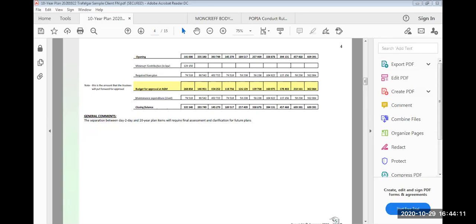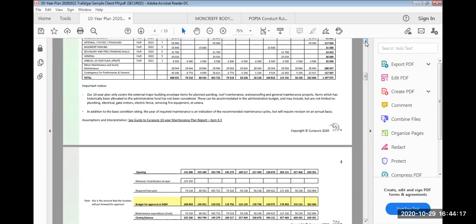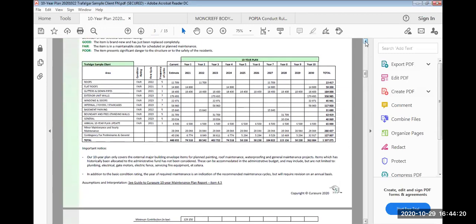Yes, thank you, Frederick. Just there's been a question about templates and equipping the trustees with templates to compile their own. So, we get many requests from especially smaller buildings where the trustees feel equipped and they've got the time to compile their own plan. That would be absolutely fine. We could certainly provide through your portfolio managers a template which looks something like what you're seeing in front of you. And, as Frederick said, these different components in terms of the condition rating, the maintenance cycle, the frequency of those cycles would be required as per the legislation, and then a forecast in terms of the timing and the cost of maintaining those different items.